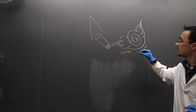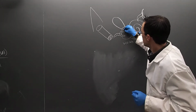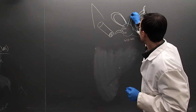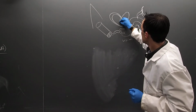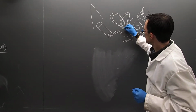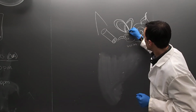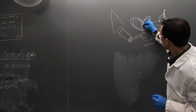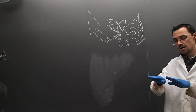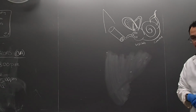Okay? Over here, you have canals that run off. And those canals run along different planes. You might have another one running in another weird convoluted plane. But ultimately, all of these canals, these three canals, are running at different planes. These are called the semicircular canals.